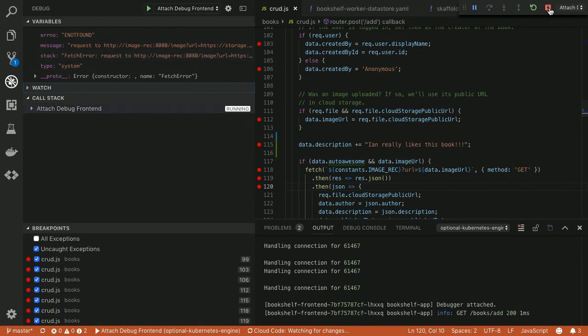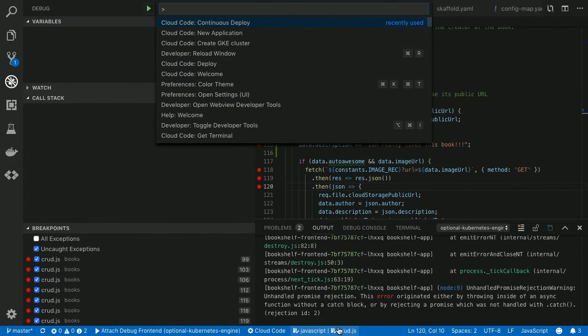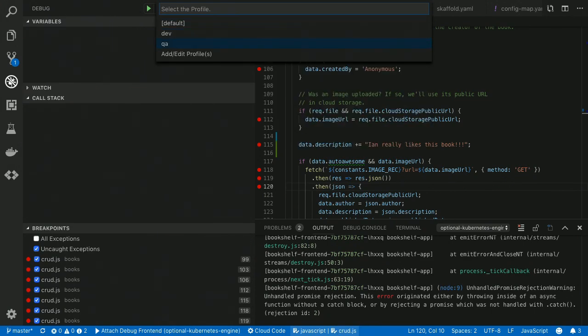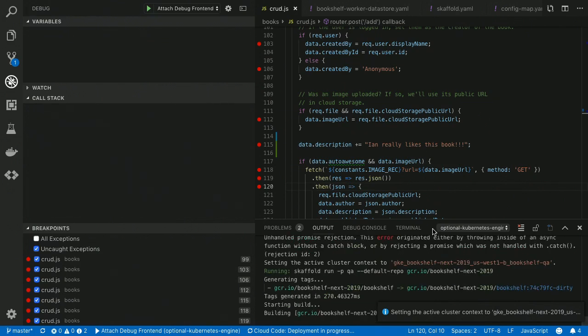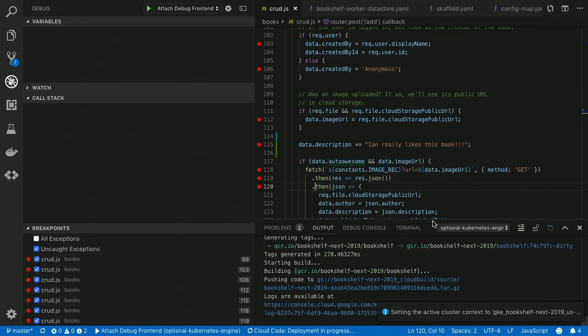So I'm going to stop this debugger and do a quick, single deploy to our QA cluster. While that's kicking off, I'm going to let Etan take over, and hopefully he can create the right image recognition service, and we can link the 2 up and have a great product. Thanks, Etan. To you.